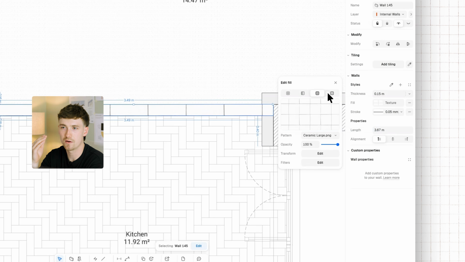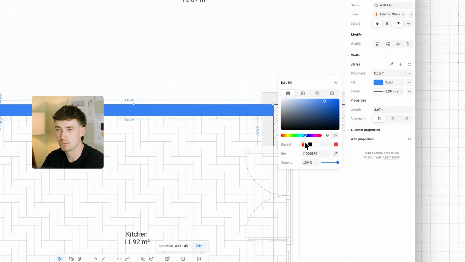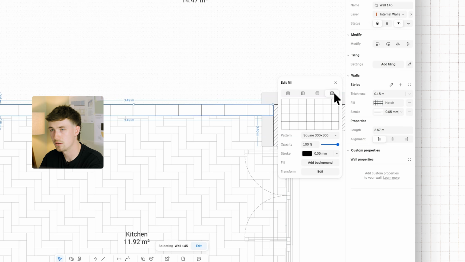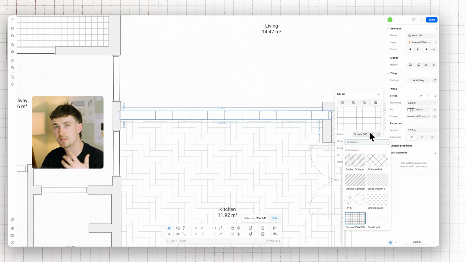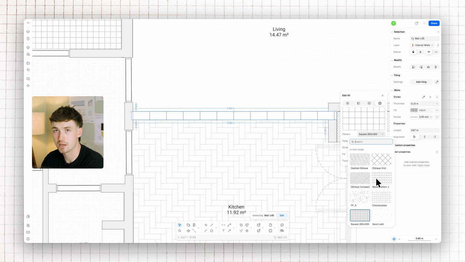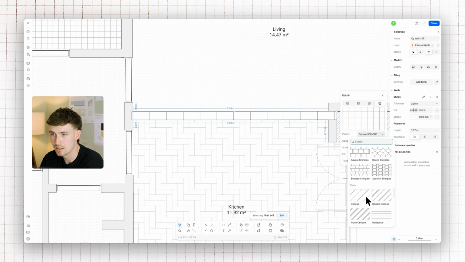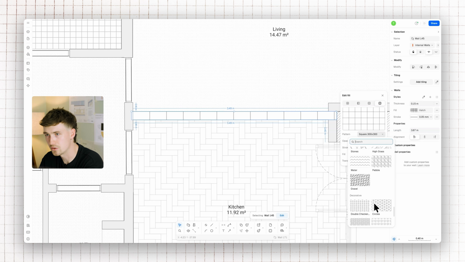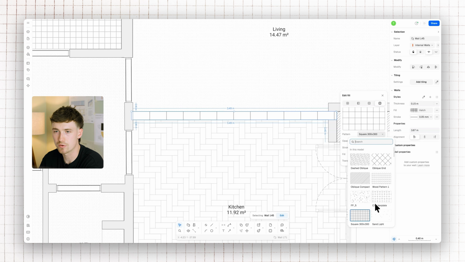Depending on your kind of convention that you want to use to demonstrate your demolition drawings, it's always some kind of red hatch. And so here you have different options of either doing a solid fill, gradient fill, hatch, or texture. And so you could do it as a solid red. And in this case, we're going to test a style that I can show you how you can then save it and edit it further. So we're going to apply a kind of, let's do some kind of grid, oblique grid.